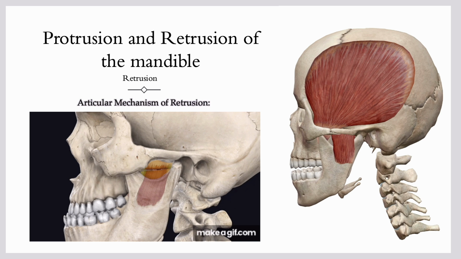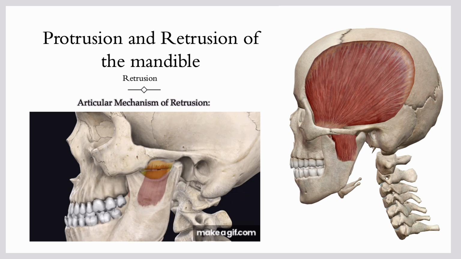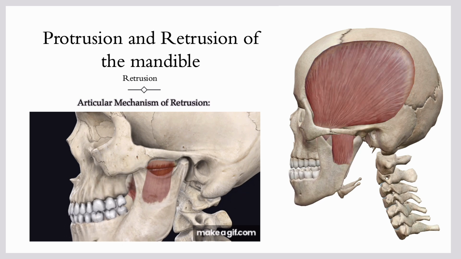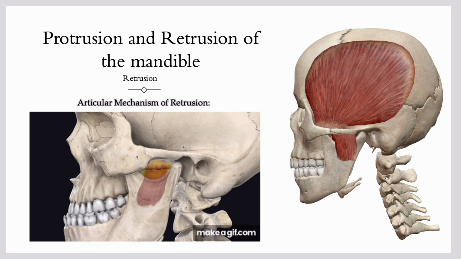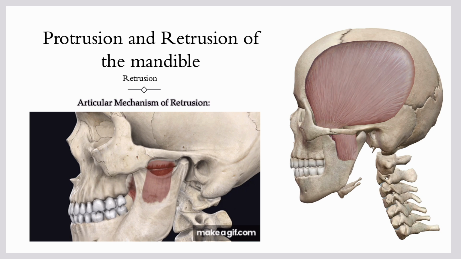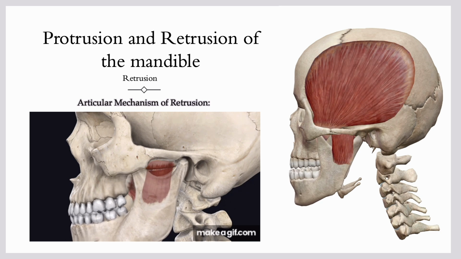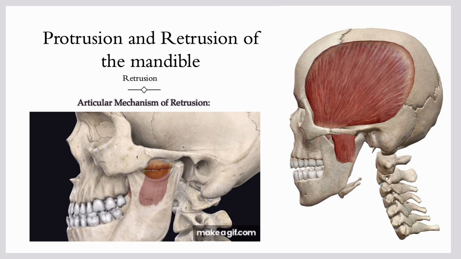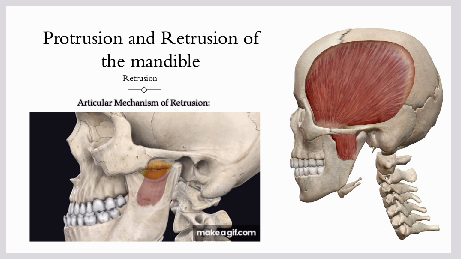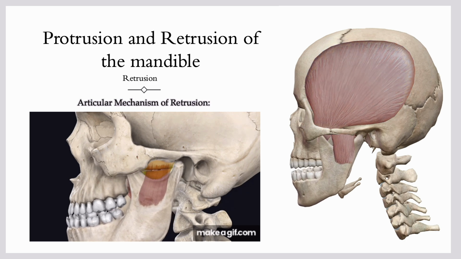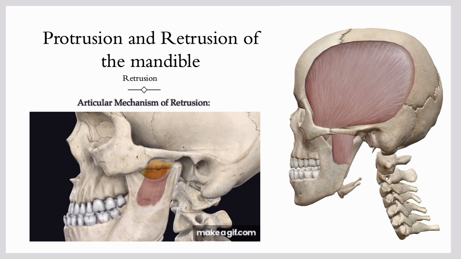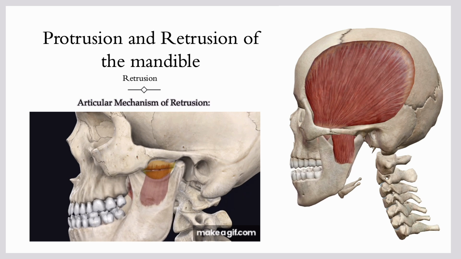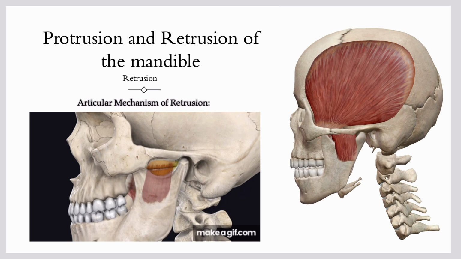Retrusion begins when the condyle moves posteriorly, so backwards. As the condyle moves back, it slides along the articular eminence, and the articular disc follows it. However, the movement doesn't go on endlessly. It's limited and quickly stopped by the retrodiscal tissues and the tensor apparatus of the disc. These structures essentially act as brakes, preventing the condyle from moving too far back into the joint, ensuring the jaw doesn't overextend.